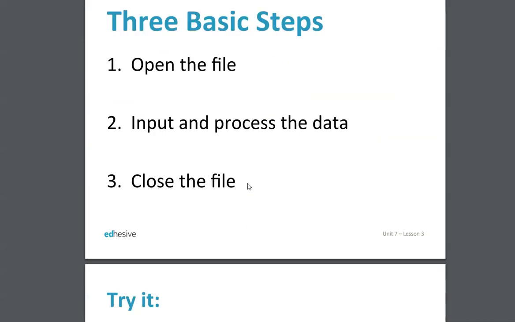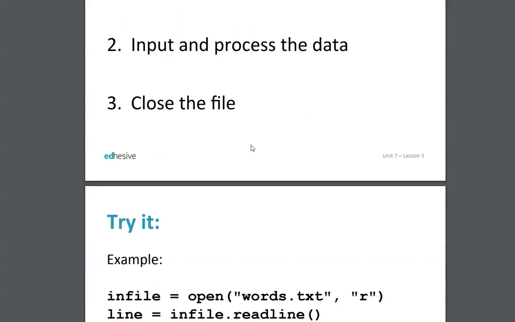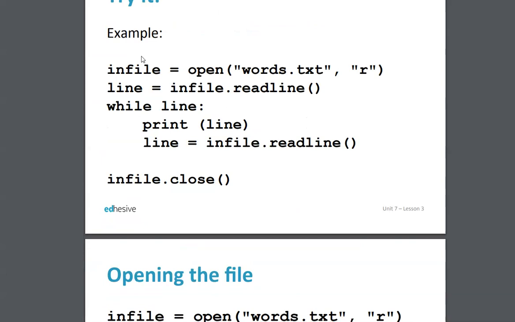So when you work with a file, every single time you need to open the file, input and process the data, and then close the file. That processing of the data could include reading and writing. This is the main piece of code that you're going to have to get familiar with, and we're going to look at that in terms of the program in a minute, so I'm not going to spend a lot of time on it right now.